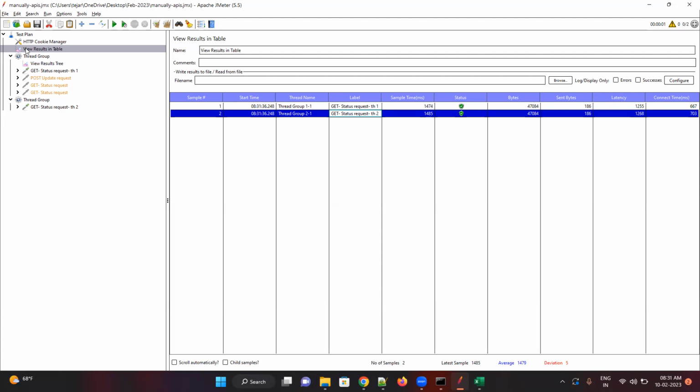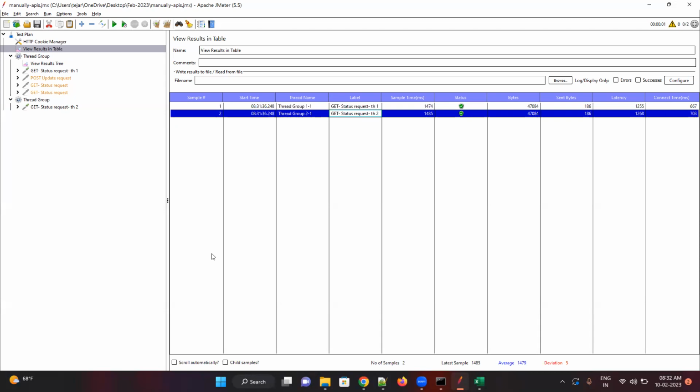So this is a way of defining things globally. If you have multiple thread groups, you can define the common things, like the listeners, the cache manager, header manager, and cookie manager, at a global level so that they are applicable to each and every thread group. If not, you can define them in your individual scripts, at the test plan level.